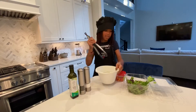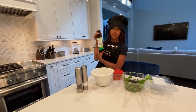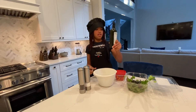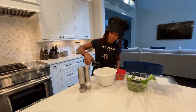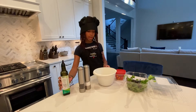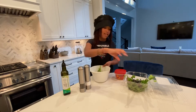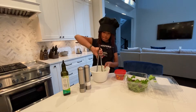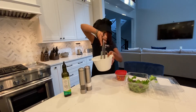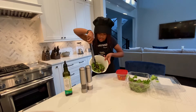And then you have to put some extra virgin olive oil in it. Kind of mix it up just in case there's some weird chunky stuff in there. Then you pour a good amount in but you don't want to drain it. Then you mix it — you have to mix like this. And then it should look kind of greasy, just like that.